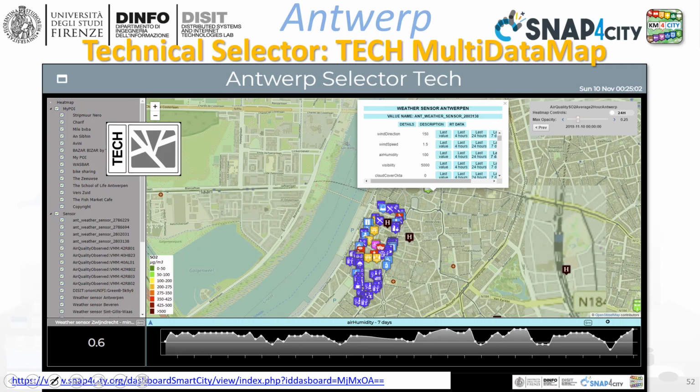It's also possible to have a technical view like this. It's very similar to what you may have in a GIS. So with selecting the layers to be shown, and also again to see the trends. So if you select some of the values here, the value trend is depicted below, in the graph below. You can have multiple of those maps and those trends, or whatever.